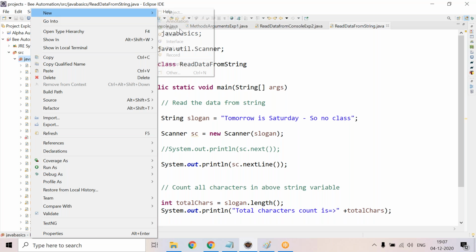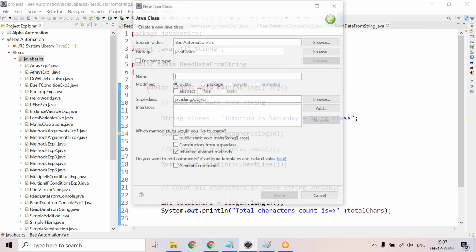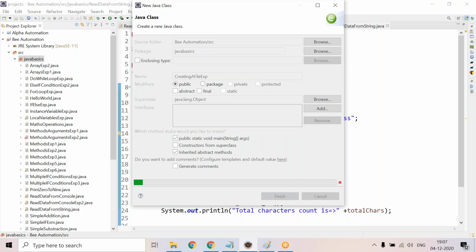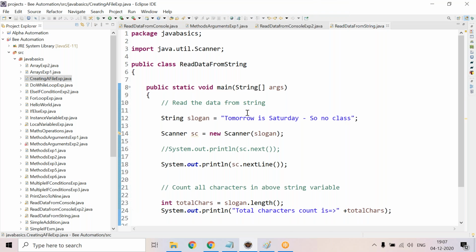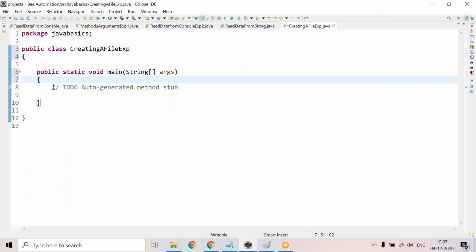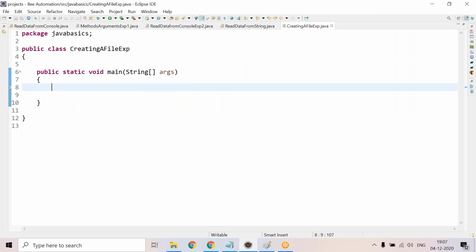So first one is creating a file. Example. Let's go with public static void main. So first thing is, what is the name of the file?